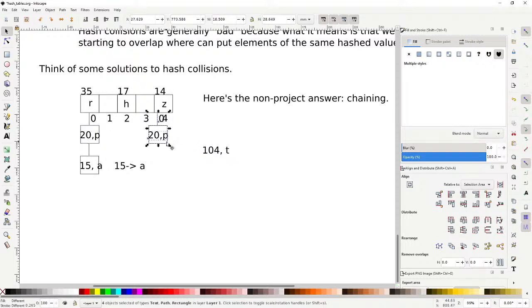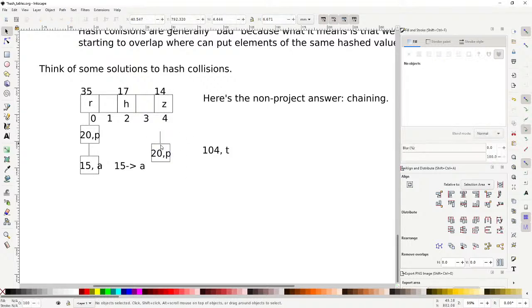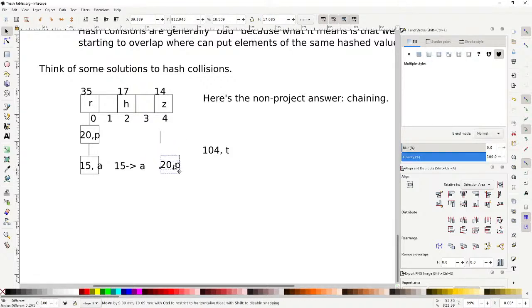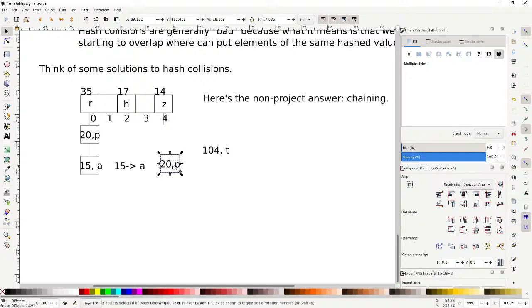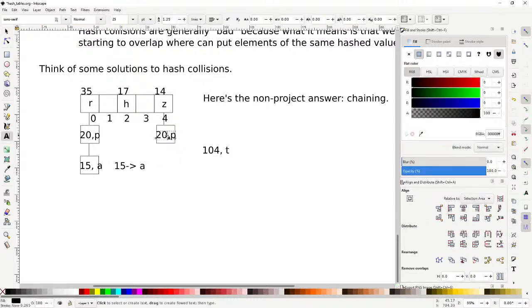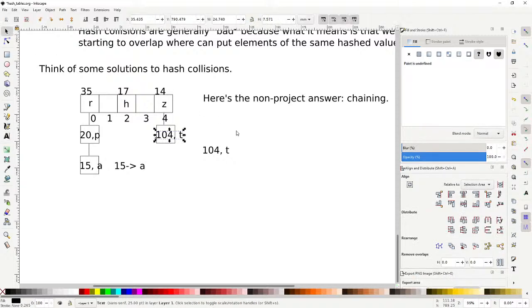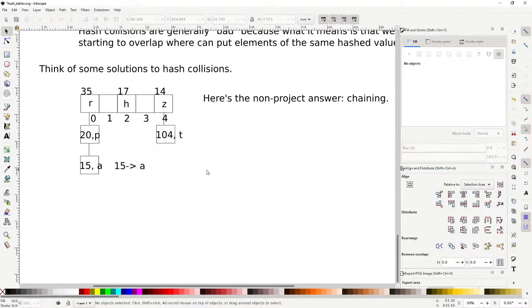So this is basically how we do it. Let's delete that 0. Here we are. This is one way to deal with hash collisions. And then, of course, if you want to delete something out of the hash table, all you have to do is go through the linked list and delete that entry.